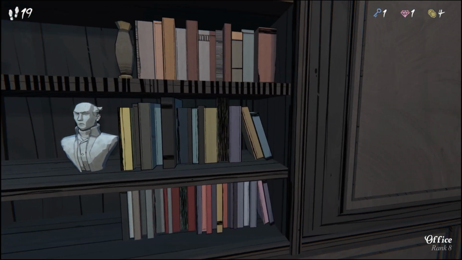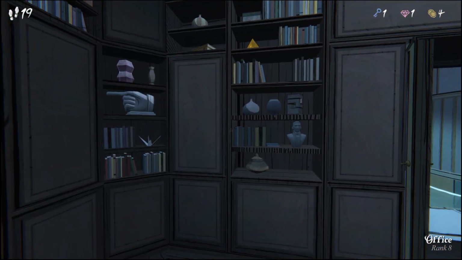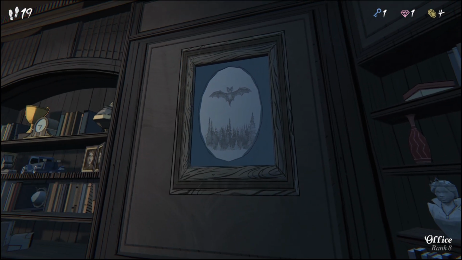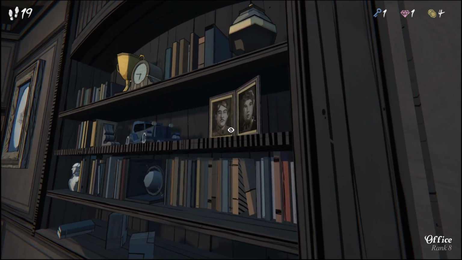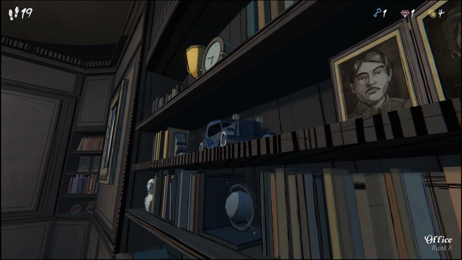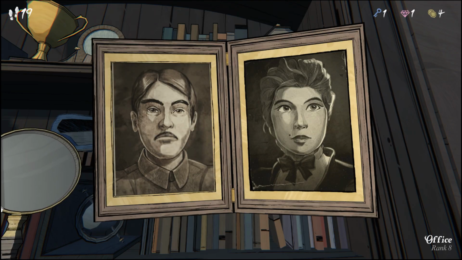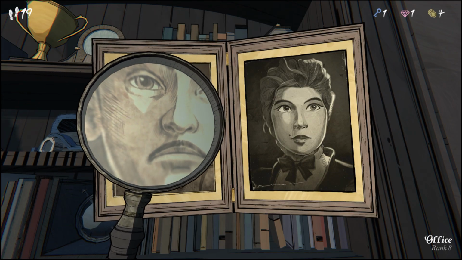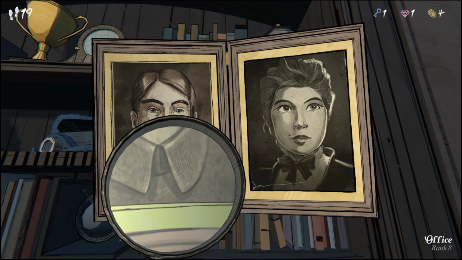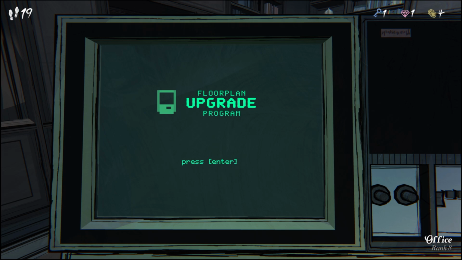Okay. Look at these books. Maybe some of them are. No, they're not. That's locked. That's fine. There's the queen. And a bat. Wait. I just... Hold on. Upgrade? Why did... Is it because... Oh, I see. Hold on, stop. Hello? I'm assuming that's Herbert when he was younger. Don't have anything on your collar. There we go. Insert disc. Upgrade floor plan.